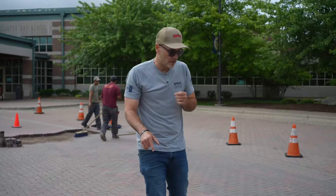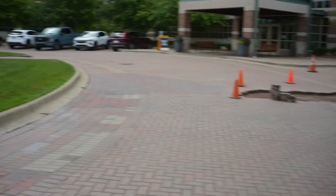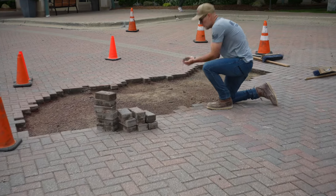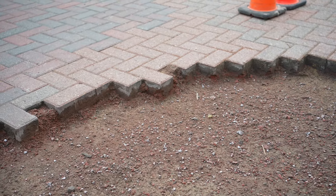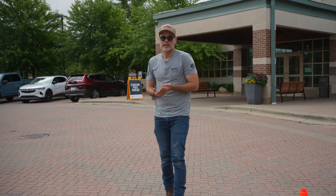They don't make this brick any longer, so we're using the most equivalent thing we can find, which is our Fent Antique. This was Oaks, Colonial, 4x8 — they haven't made it in 10 years. You can see the areas we've replaced over the years. Over here, they just took this out — that's all brick dust. This isn't your base; this is actual pieces and chips of brick. Even in those corners where it's too thin, these pavers are literally turning to dust as we speak.